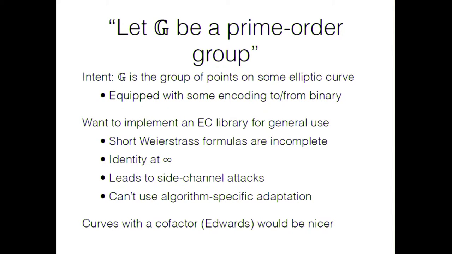If you want to build a library for implementing systems you see in crypto papers, one problem with prime order elliptic curves is that they have incomplete arithmetic. The usual way to build a prime order elliptic curve is to use a short Weierstrass form with projective or Jacobian coordinates. The formulas are incomplete because if the two points are the same, when you try to calculate the slope of the line you get zero over zero, and even in the full formula the output point comes out as zero over zero.